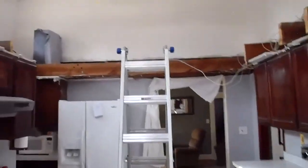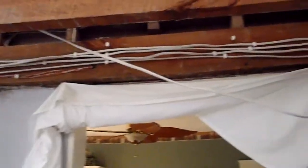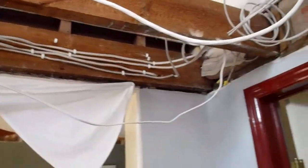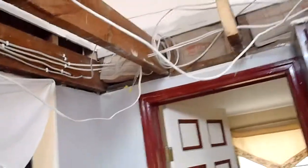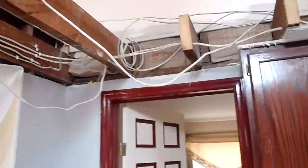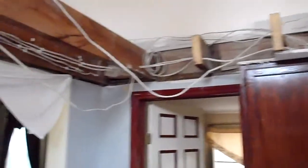The ends, both ends have the beams, and we've talked about it before, but this one here I'm going to box in to provide a conduit for all this wiring. I still got a lot of wiring to do, and that's going to be most of today, I think. Try and cut all this stuff up and clean it up and reroute it and different things like that. Right now I don't even have power going to the oven or anything like that, so I got a lot to do on the wiring today.